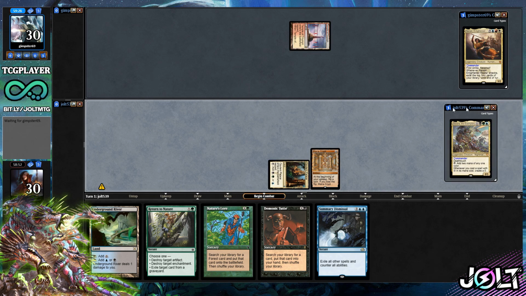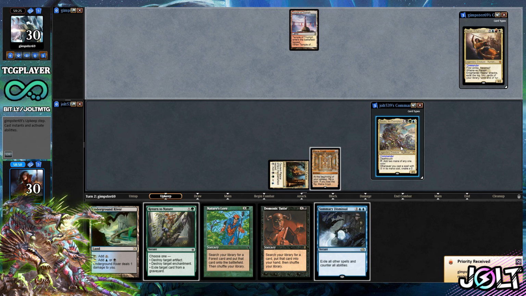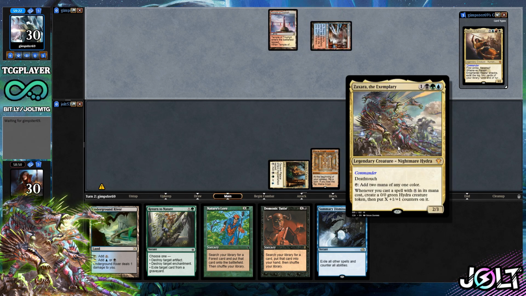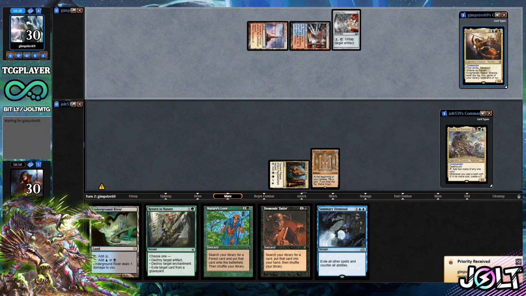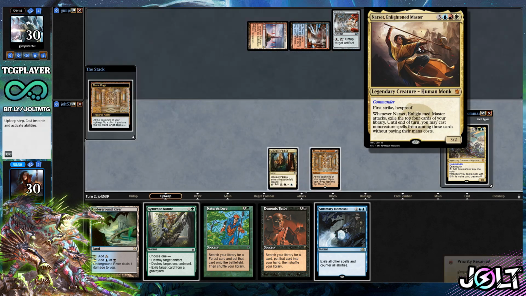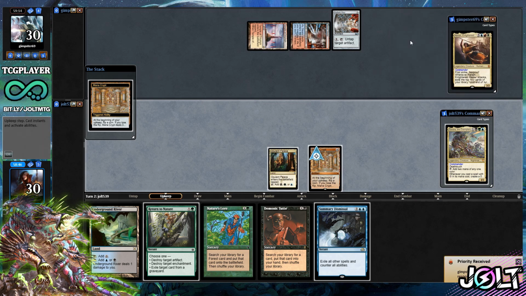We're playing Zaxara, Sultai Hydras. Deathtouch, add 2 mana of any one color. Then, whenever you cast a spell with X in its mana cost, create a 0/0 green Hydra creature token, put X +1 counters on it. Playing against Narset, the Enlightened. First strike, hexproof. Whenever Narset attacks, exile the top 4 cards of your library. Until end of turn, you may cast non-creature spells from among those cards without paying their mana cost.